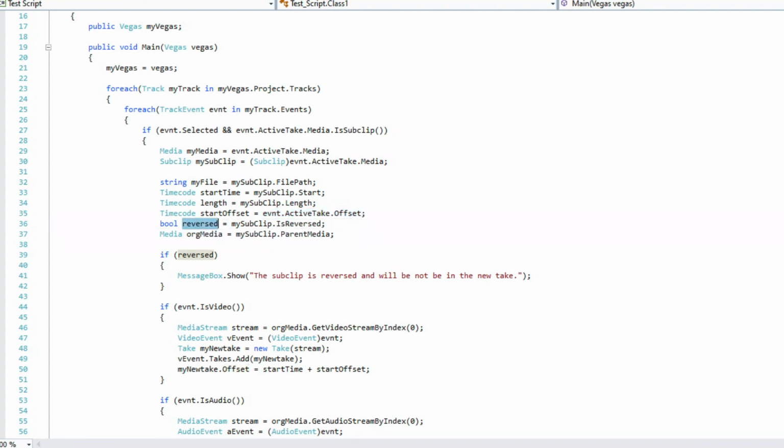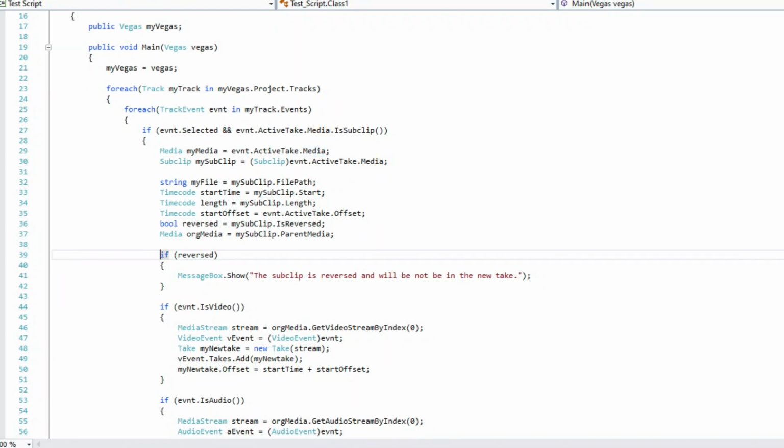Then we can check to see if it's been reversed by looking at my subclip.isReversed, and then we can get our original media by looking at the subclip.parentMedia. So this will get us the actual original media, where this media up here is the subclip media.